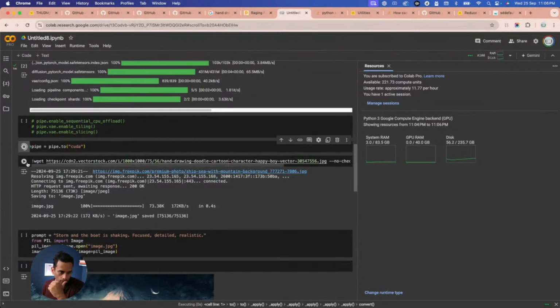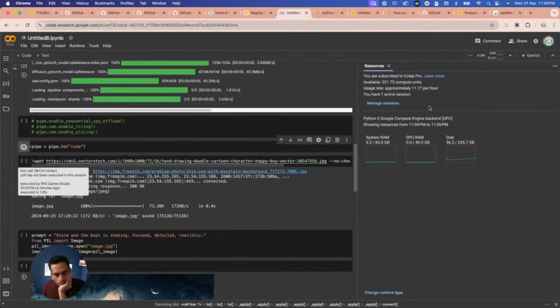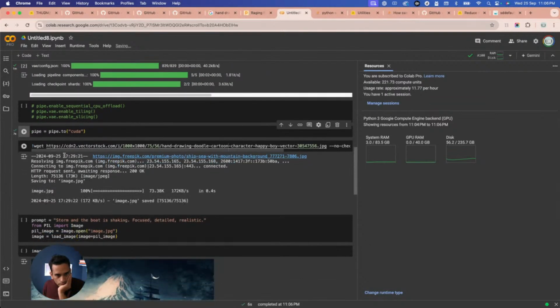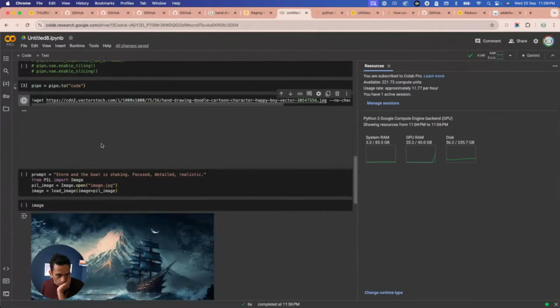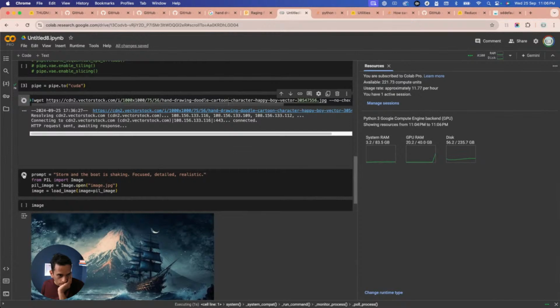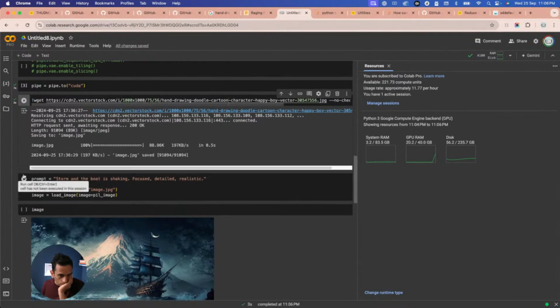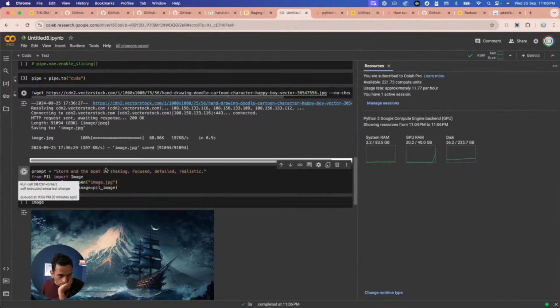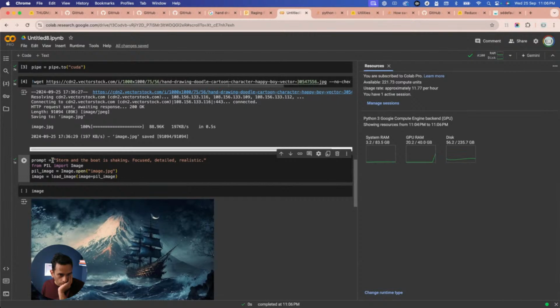Move the pipe to CUDA. It takes some time, but not that much. Download the image.